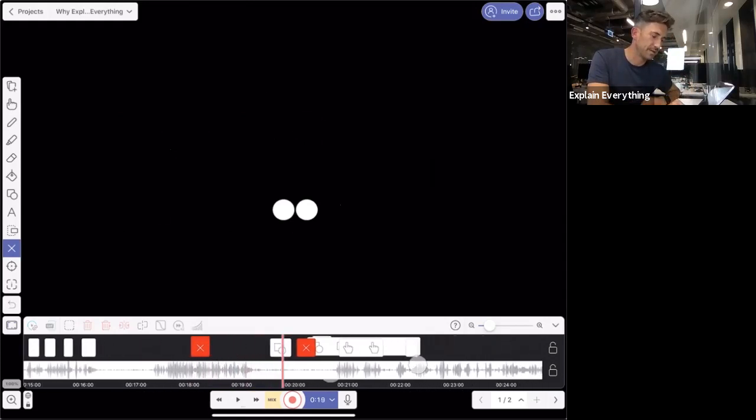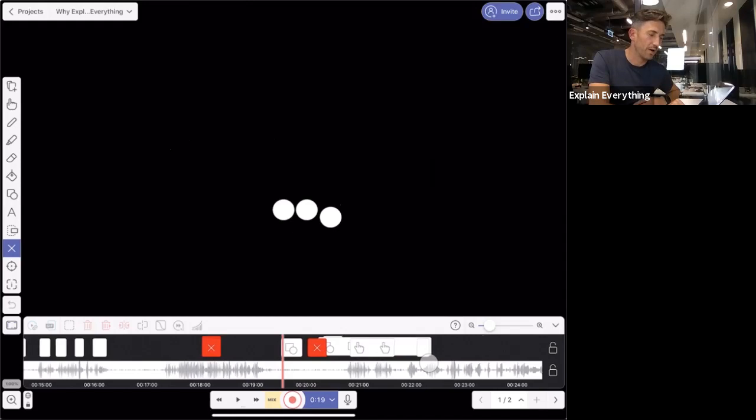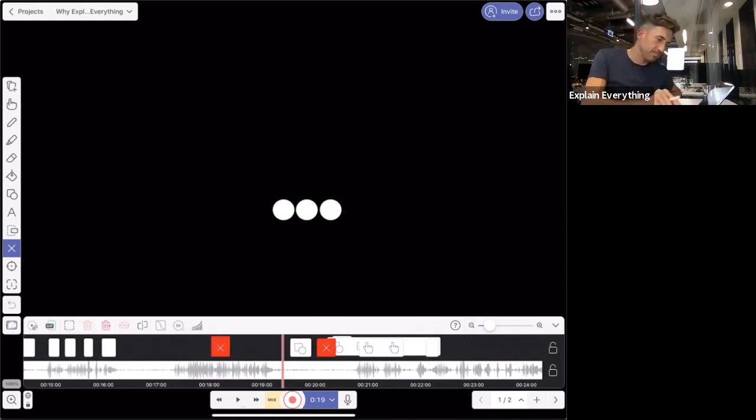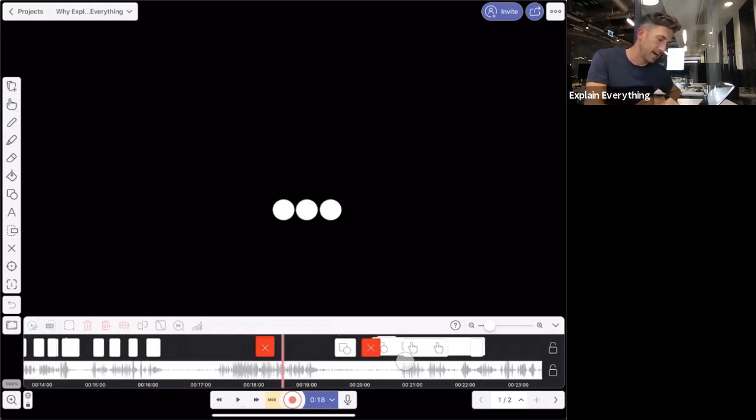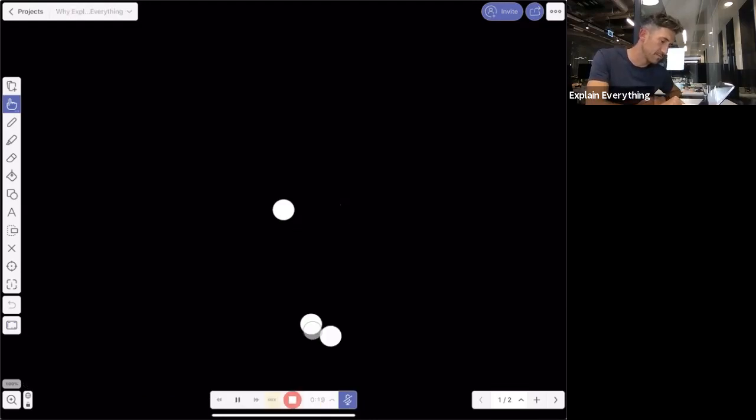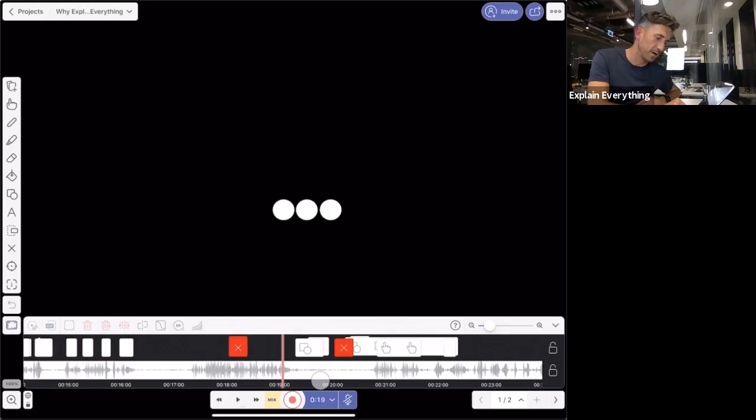Then what happened? There was this movement of one of those dots falling down, and it was just a simple movement. I just took it with the hand tool and brought it down, doing the mixed recording again, so I can add another dot falling down the same way, like this. As you see, it would fall down.